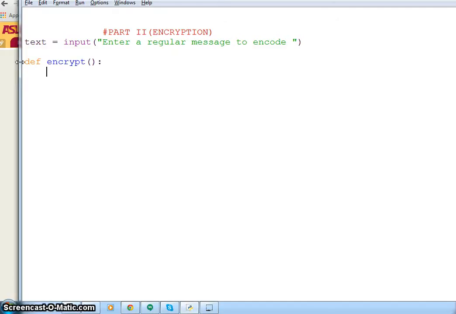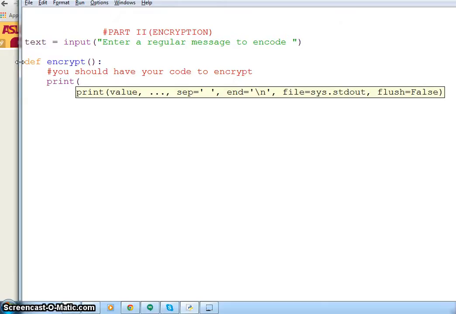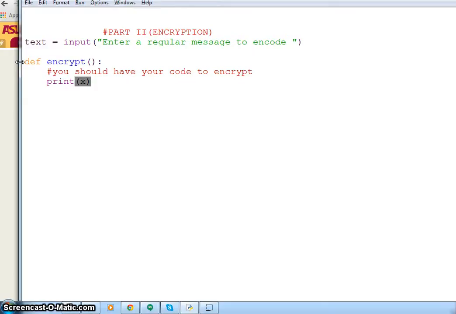Instead of this, I will comment it out, and you should have your code to encrypt here. And then I can say print x, and where is x coming from? x is the argument which this function will take, and I can define it here.